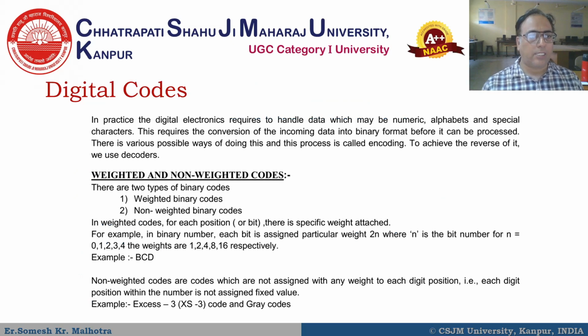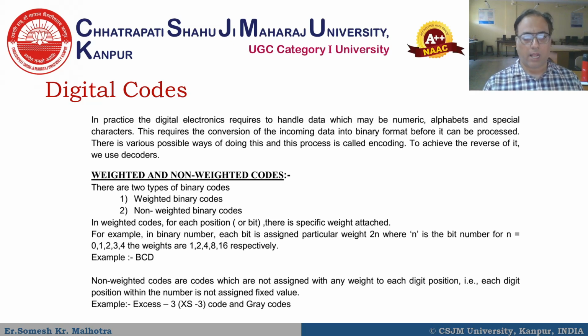Okay, digital codes. In practice, digital electronics are required to handle data which may be numeric, alphabets, and special characters. This requires the conversion of the incoming data into binary format before it can be processed. There are various possible ways of doing this, and this process is called encoding. To achieve the reverse of it, we use decoders. So, as a statement, we see that for all this data, we require some digital codes.